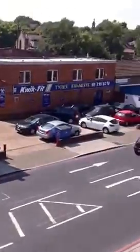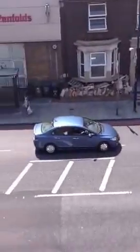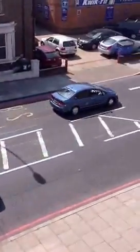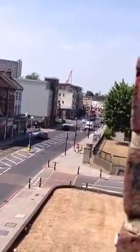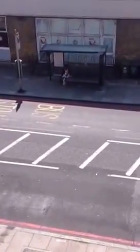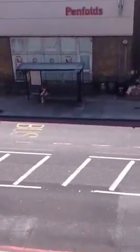This is a borough of London called Lewisham, and as you can see outside I have the A21 which runs directly into central London, which you can see in the distance. You see a few of the skyscrapers there. A very busy road, very noisy, so I get very little peace and quiet, and especially on days like today you have to have the windows open just to get some air moving.